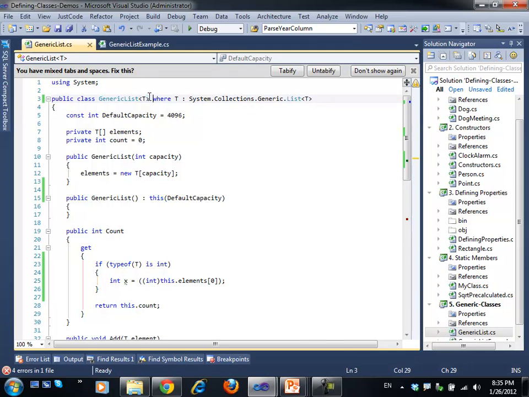If we put it on an interface, then it's not going to be generic. Yes, you can have generic interfaces too. You can specify that the type used in your generic class has to implement a specific interface. That's also possible.